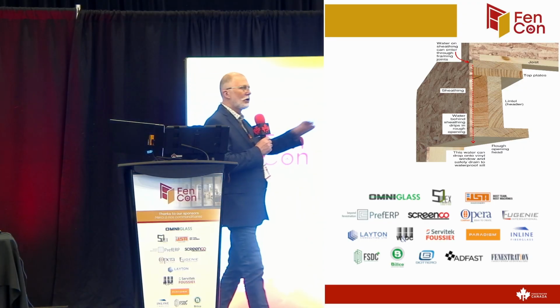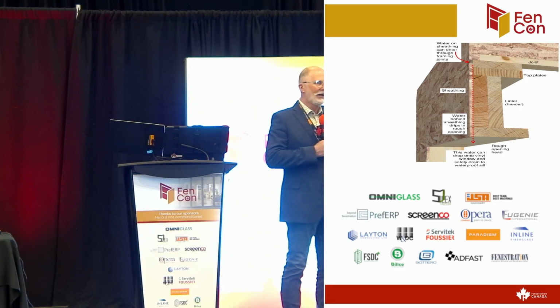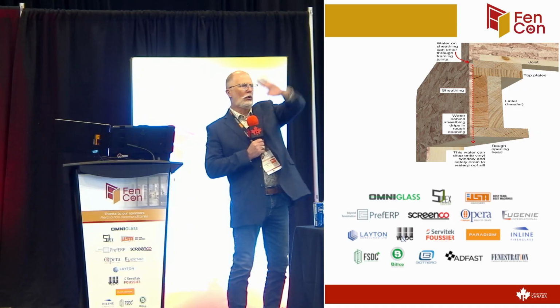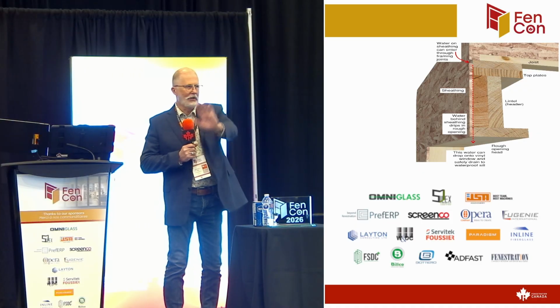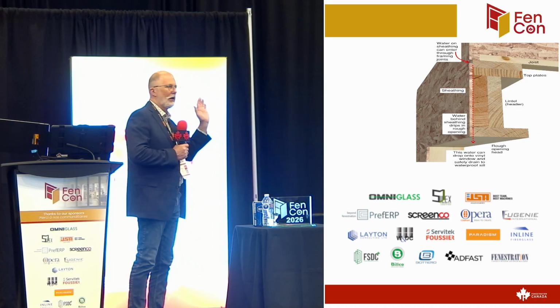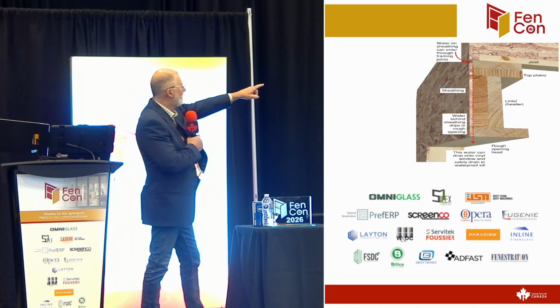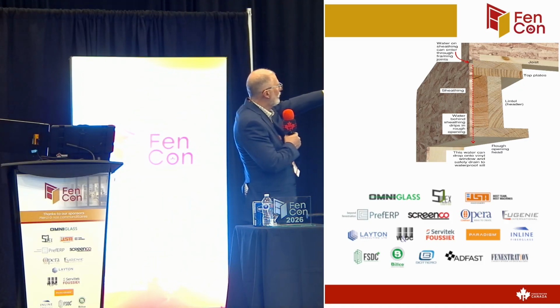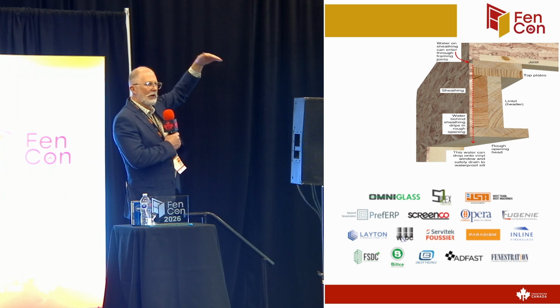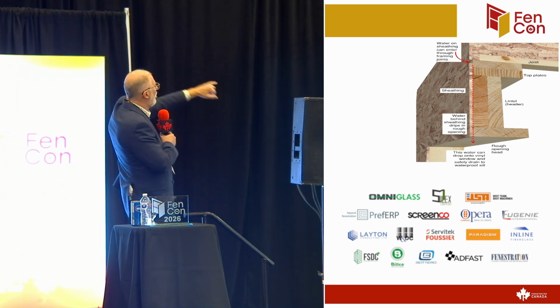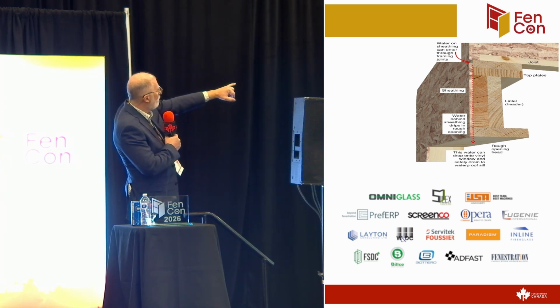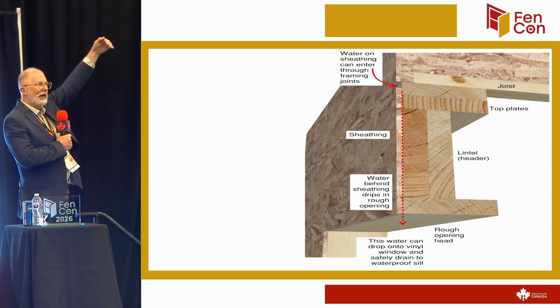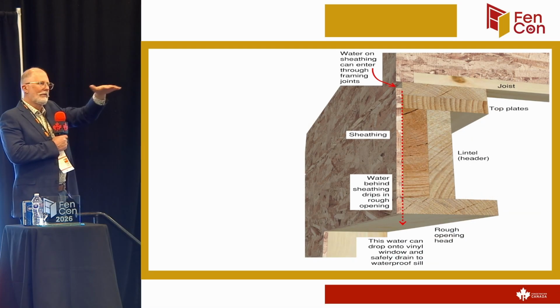So when I look at where the plane of the air tightness is going to be, I look at that whole rough opening and say, where is the last point water's going to get in there? And I always start at the top. If you look at the top right, you see the floor joist. That could be the upper floor, or a flat or low slope roof. See where the sheathing is open there, where I've got that little red line at the top? If water gets in above that, it's running down the sheathing for whatever reason it got there.